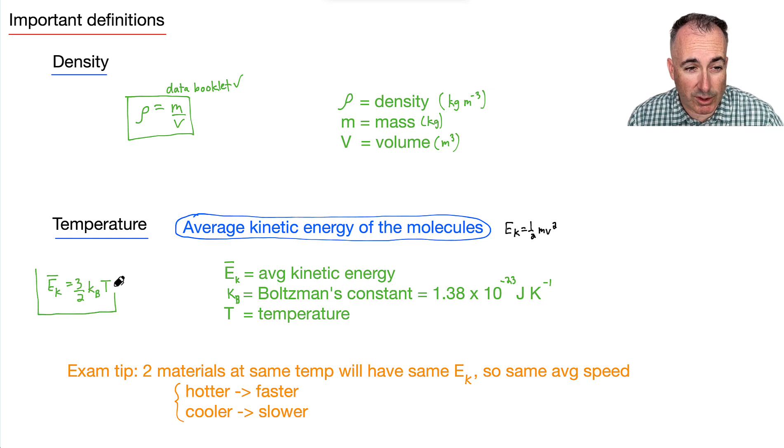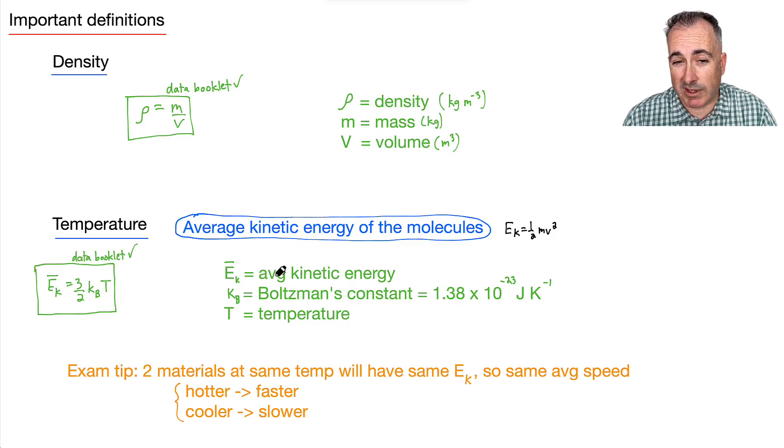And this KB is actually called the Boltzmann's constant. And remind ourselves, what are the units of kinetic energy? That's in joules. We've got Boltzmann's constant, which you can look up in your data booklet. It's 1.38 times 10 to the minus 23 joules per Kelvin. And again, that should make sense, because temperature is in Kelvin. And if you've got this here by itself, you'd have joules divided by T, so you'd have joules per Kelvin. So all the units should actually make sense.